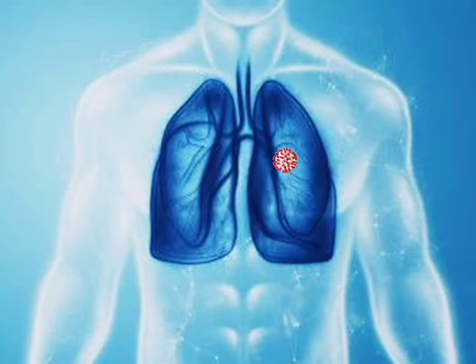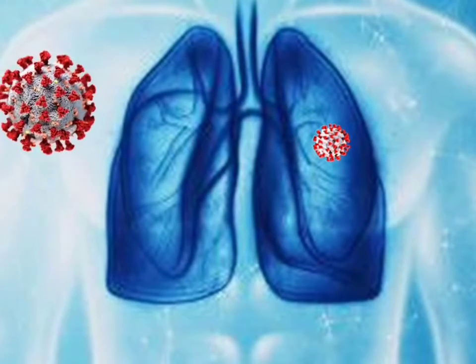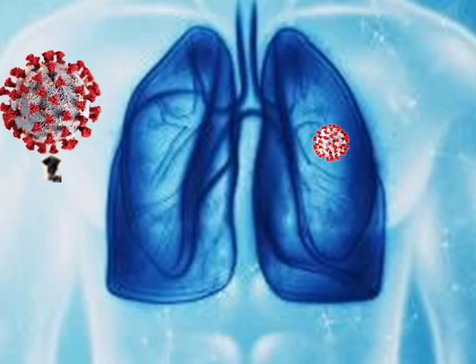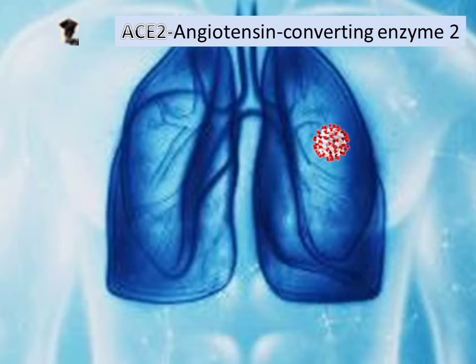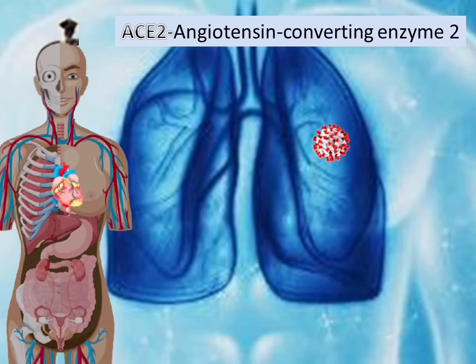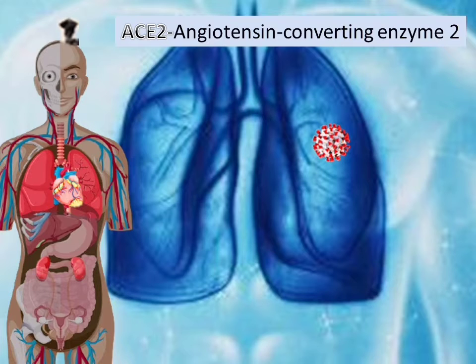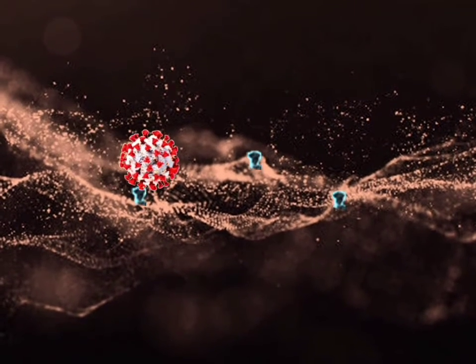The spike glycoprotein on the viral envelope of the coronavirus can bind to specific receptors on the membrane of host cells. ACE2 is a specific functional receptor for the SARS-CoV-2 virus. ACE2 is expressed in nearly all human organs in varying degrees. Your lower airways have more ACE2 receptors than the rest of your respiratory tract. ACE2 receptors are found in various organs such as the heart, lungs, kidneys, and gastrointestinal tract, thus facilitating viral entry into target cells. Infection begins when the viral spike protein attaches to the ACE2 receptor.